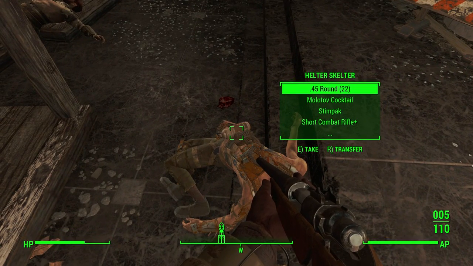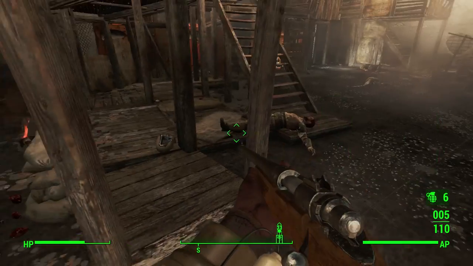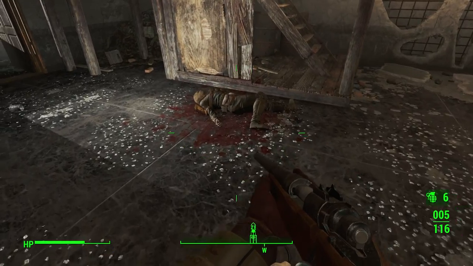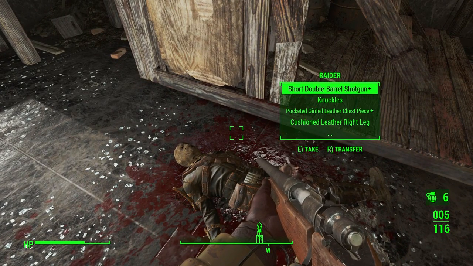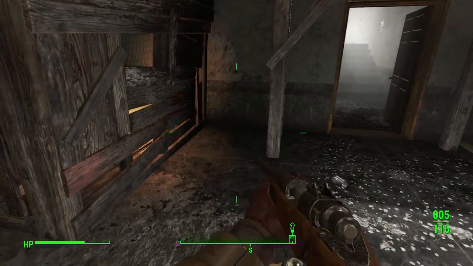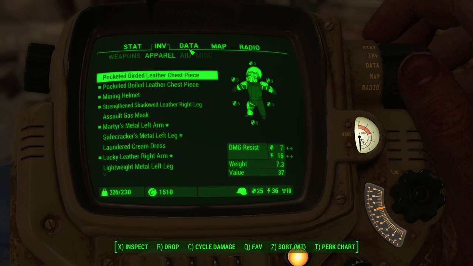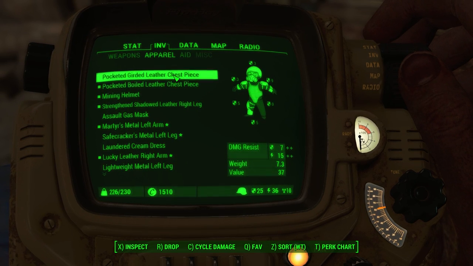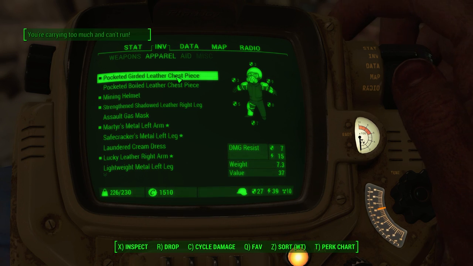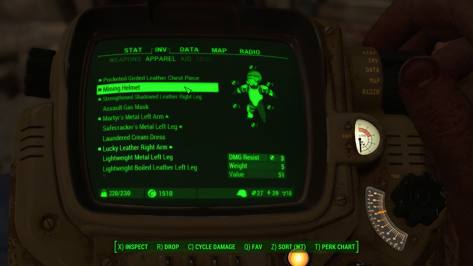Oh, there you are. Helter Skelter. Eh, nothing special. This chest piece might be better than what I've got. Let's check it out. It is. Weighs a little bit more, but it's got significantly better stats. I'm carrying too much. Alright, dump the old one.